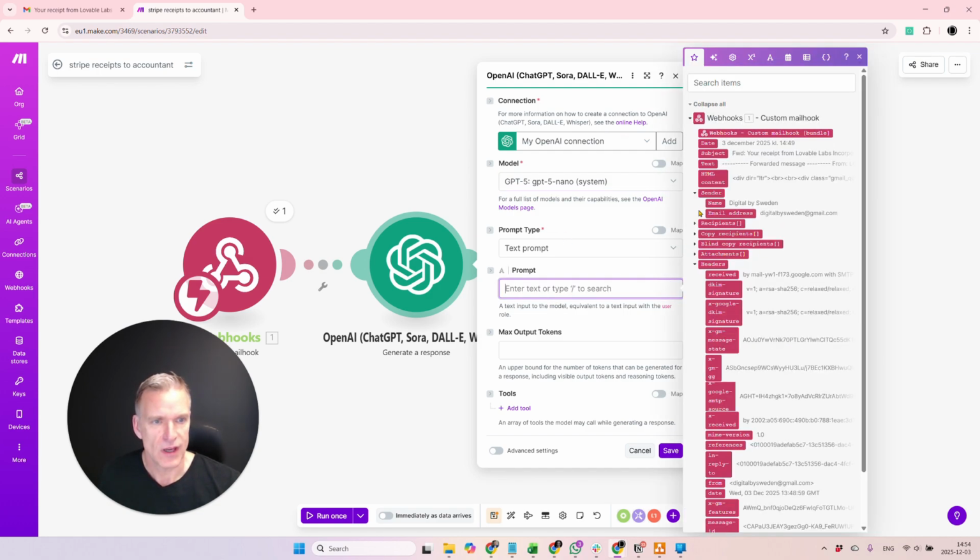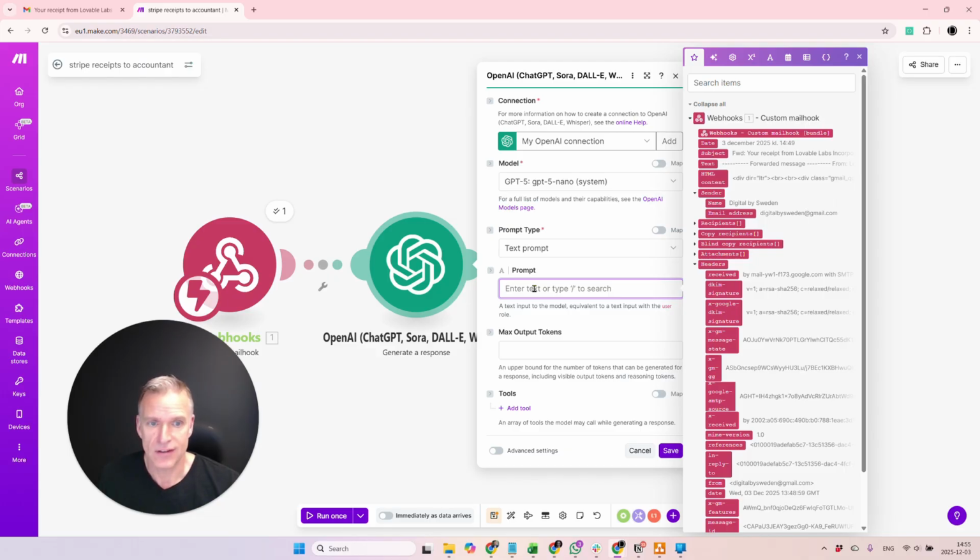So what do we do here? We have the text that says, in the text we see who the receipt is from. So we want to know who is sending this receipt, who is it from, and what is the date. Now, who is it from? And we also want to know the amount and the currency. So let me instruct the GPT like this.